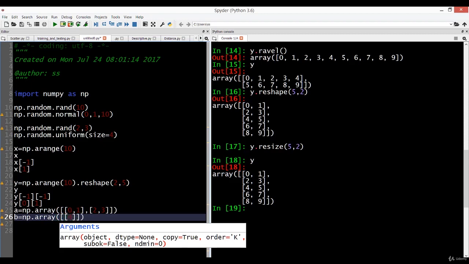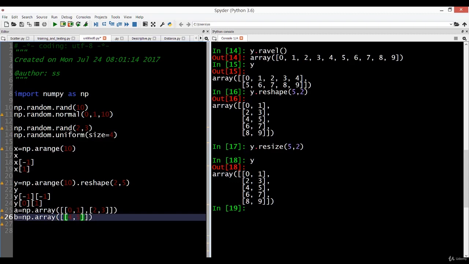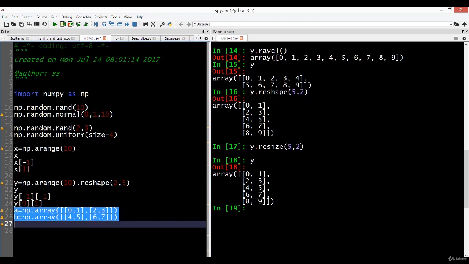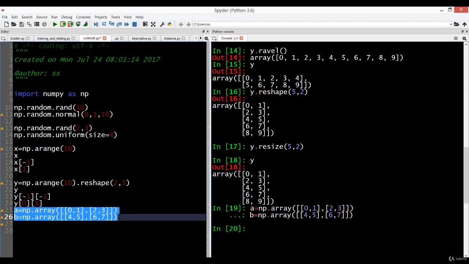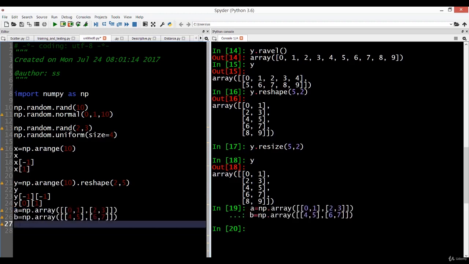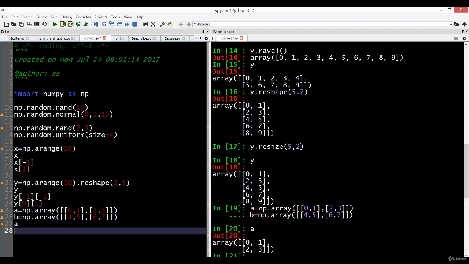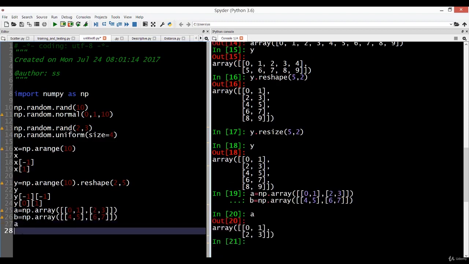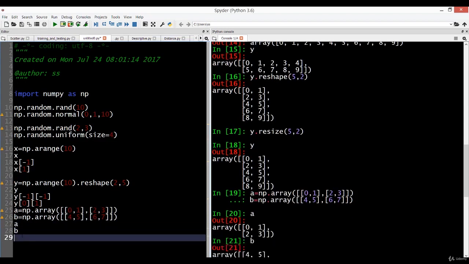First row values are 4 and 5 and the second row elements are 6 and 7. Now we can select both of them, press F9. Now we can look at the array A and B. This is the array A and array B is this.